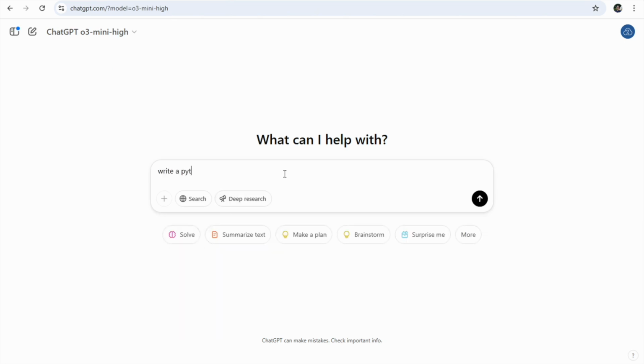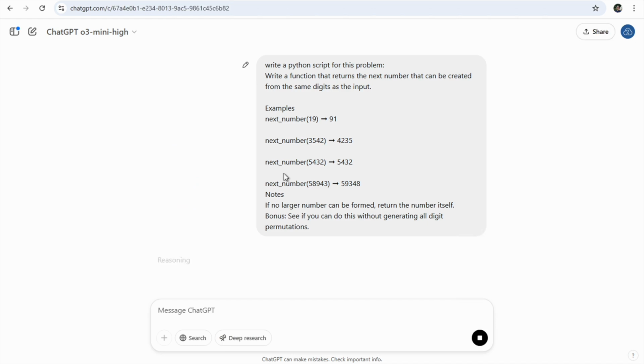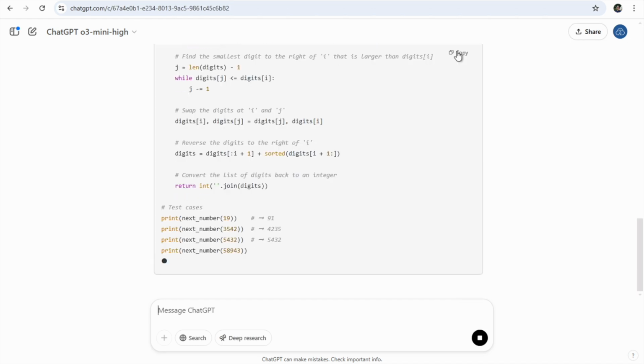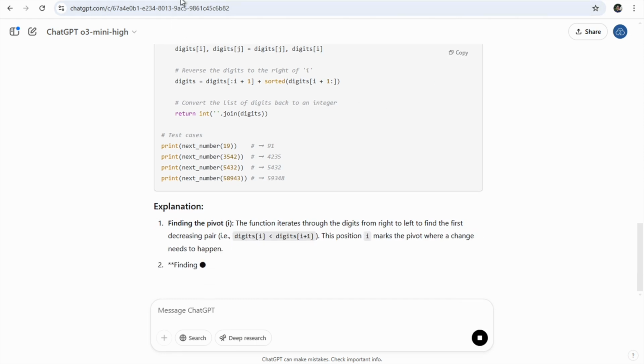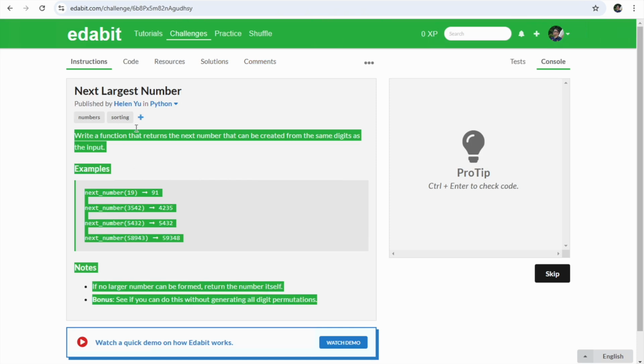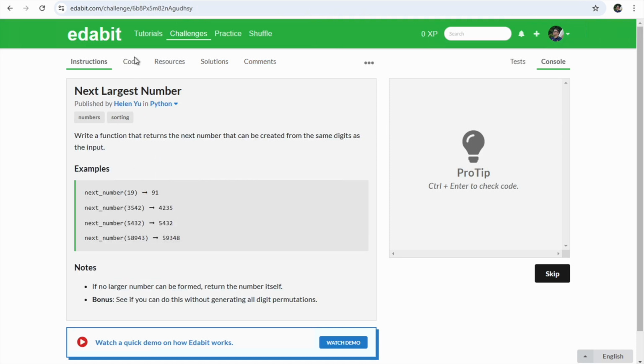Write a Python script for this problem. It's almost done, yes. So I'm just gonna copy the code and use edabit.com's test cases.